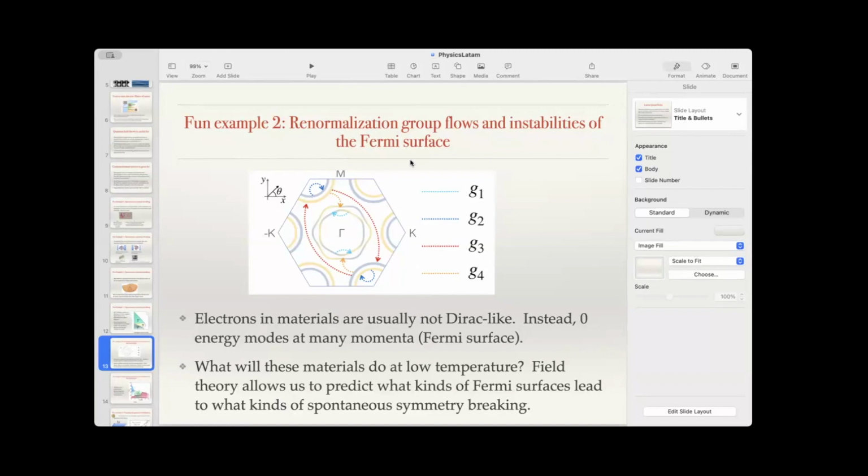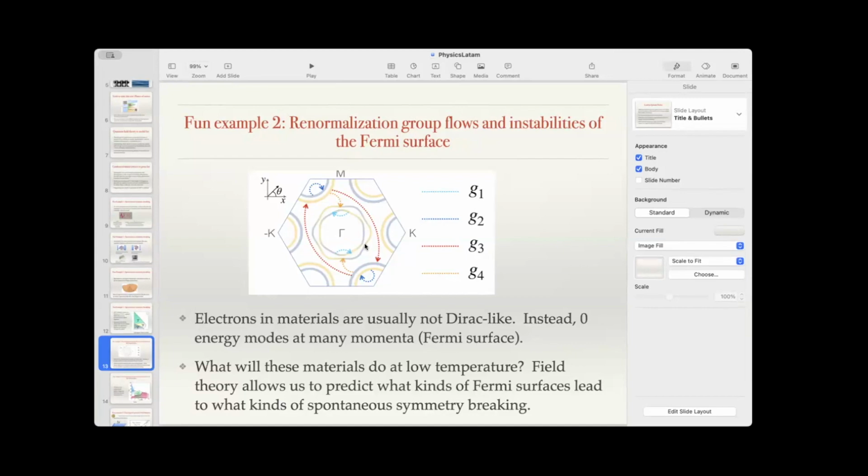All right. Okay. And so another important example of kinds of quantum field theories that you wouldn't think about in accelerators are the field theories that we use to understand metals. So you might ask, what's going to happen to this metal when I cool it down? And here you have a complicated set of zero energy states for your fermions called a Fermi surface. And these arrows are showing the different kinds of scattering processes that can happen to these fermions.